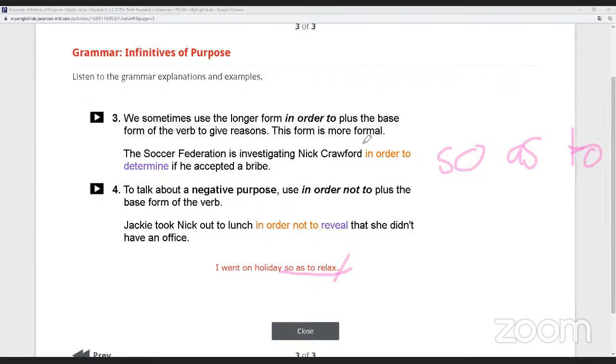All right, so that will be everything about the use of the infinitive of purpose. We're going to practice a little bit. Give me a second, please. It is a short practice, so we're going to do it right now, and then we're going to see. Give me a second.